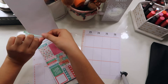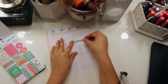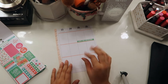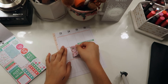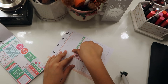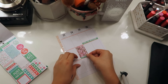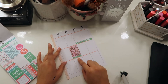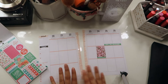I'm going to start off by adding this weekend sticker right here on Saturday and Sunday. I also just finished filming a video, that's why I have a blue eyeliner swatch on my wrist, so don't mind that. I'm going to add this flower right here on Friday, and put another sticker right under it because it is the day before the weekend, just to fill in that little gap.